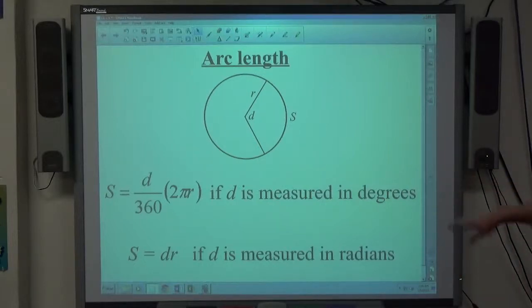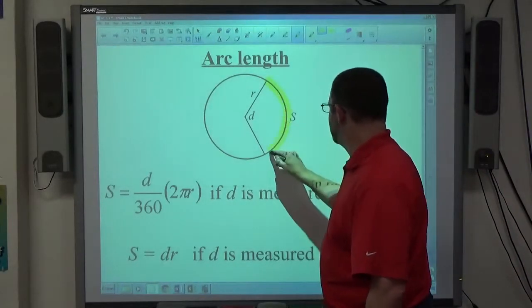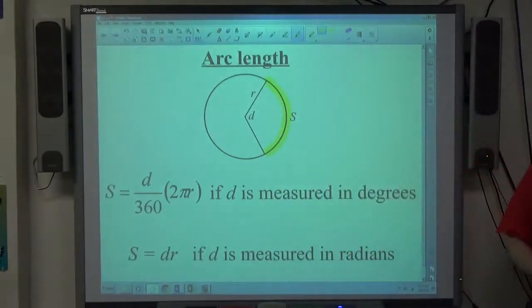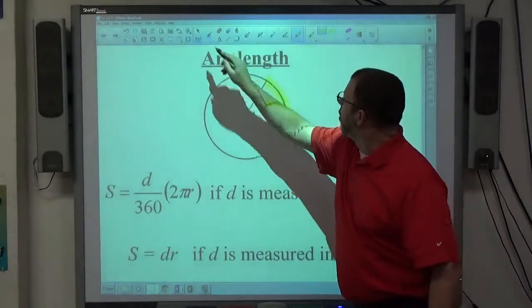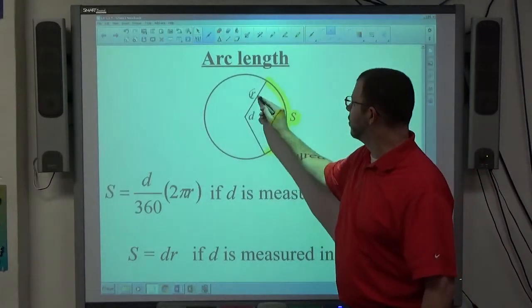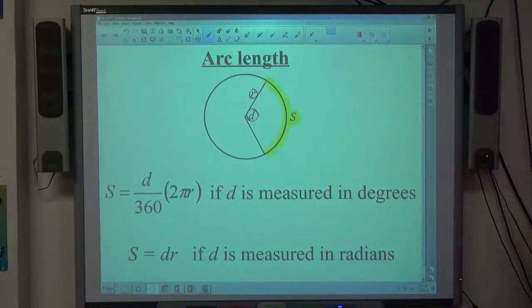So the other sheet I gave out is about arc length. Arc length is how long this piece right here is. So the length we're talking about, how long it is, is going to be some unit of length, like centimeters, inches, meters, something like that. And the two things that influence arc length, how long this is, S specifically, are the radius of the circle involved and the central angle measure of the circle involved. Those two things account for how we find arc length.